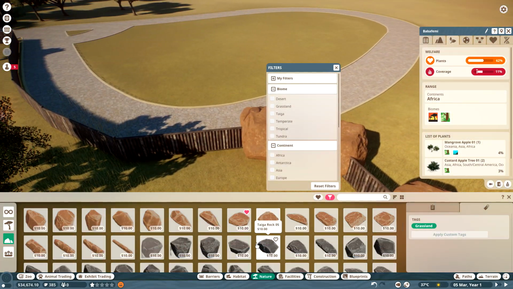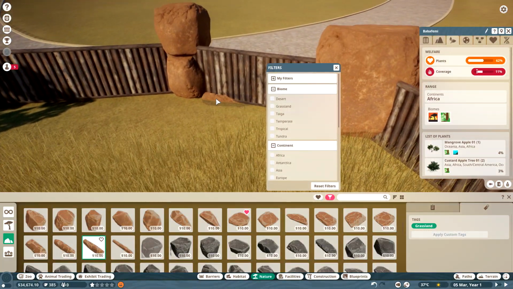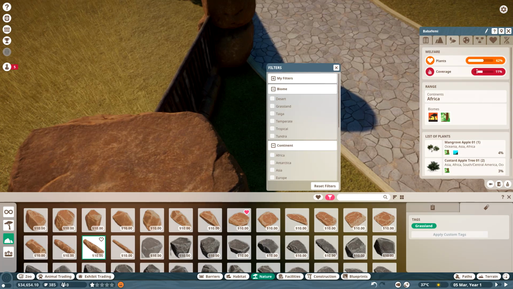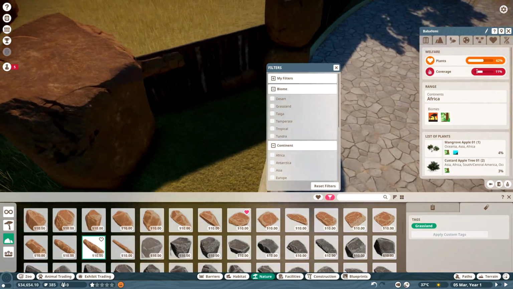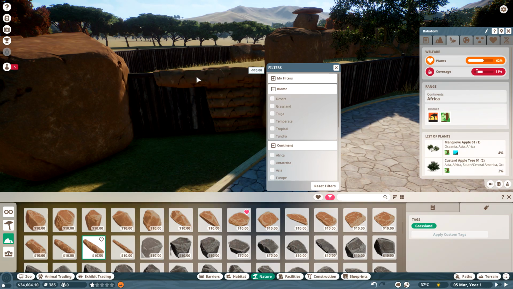Is there like a... Yeah, so I mean, these are great little rocks. Because then you can do... Are those going through? They are. I mean, you could legitimately... This looks legit enough to just be a rock fence.